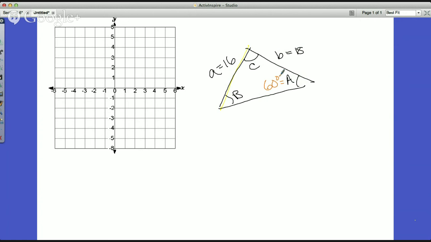Now, when I read this, the big thing when I approach this problem is that anytime I have two angles, I know that I'm going to be using my chart, and I'm going to probably use the law of sines. In fact, I know I will. So with two angles, we're going to use law of sines. We'll find the third angle and then approach that by finding the missing side lengths.